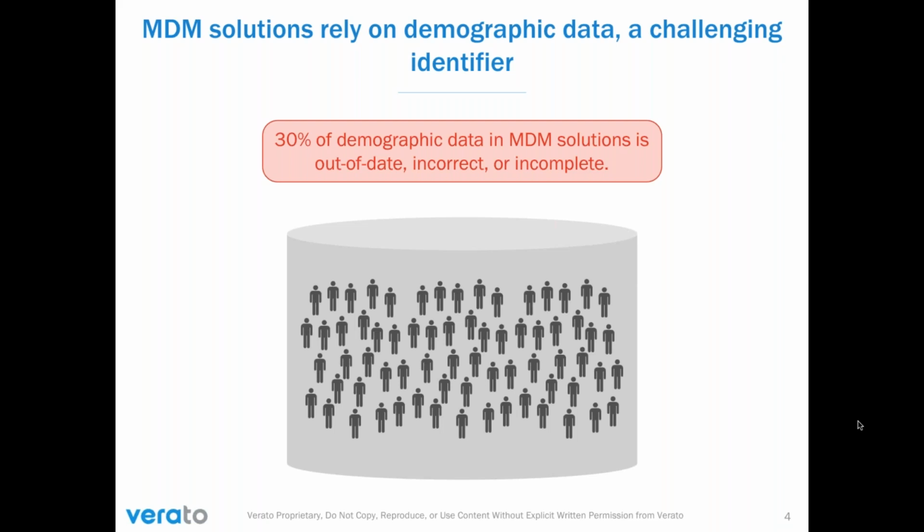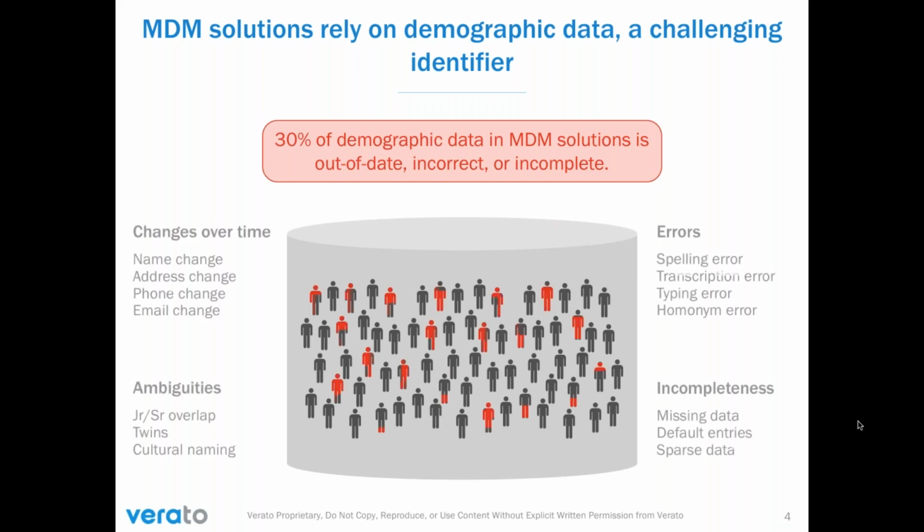And so when your master data management solution is telling you when you have the same person represented on different database records, different records from claims, from membership, what have you, if 30% of the information is wrong, then it's going to have a hard time giving you the right answer when that's all the data that you have to work with. And there's lots of different reasons that data can be wrong, right?